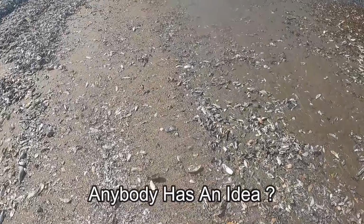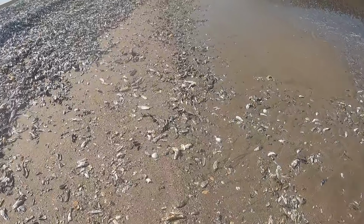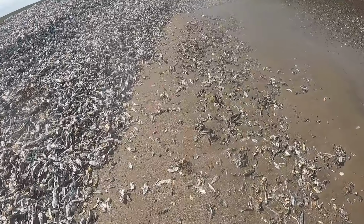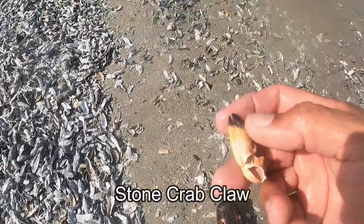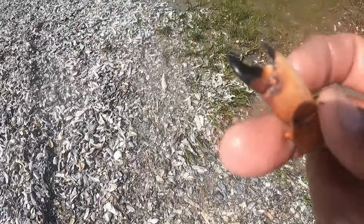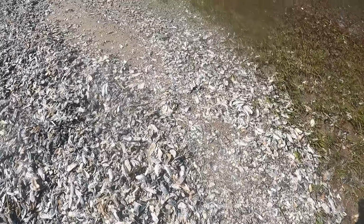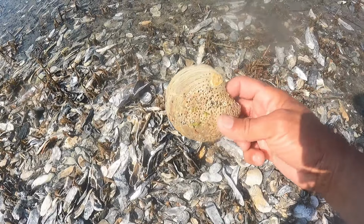There will be a lot of cool stuff here in this video. So we're going to see a lot of cool shells. We are going to switch and go to a different beach. This beach, you see how it is? It's really covered here with all kinds of oyster shells. But we are going to get on a boat, and then we will go to a different beach which is all sand. We will do that after we get some clams, and then we will do it all day. Right now this is early morning, so we will be out probably almost to sunset today.